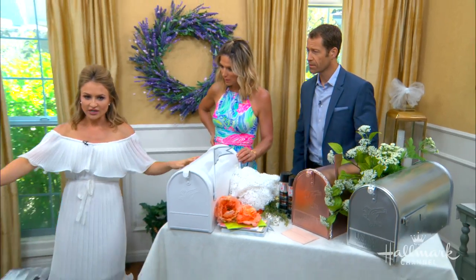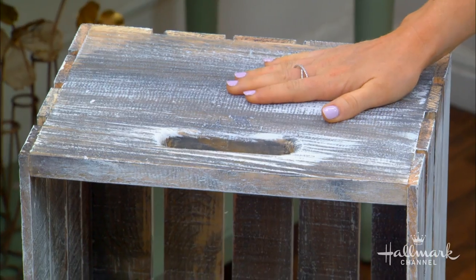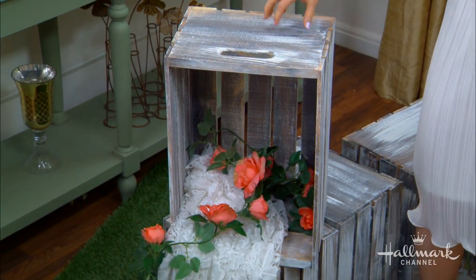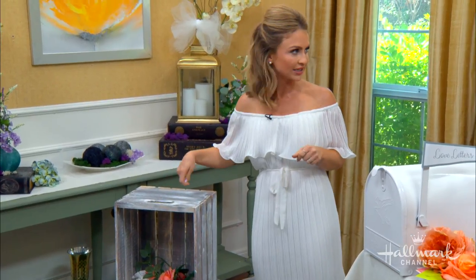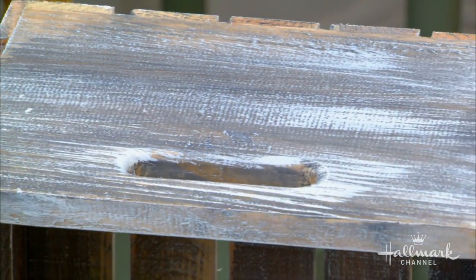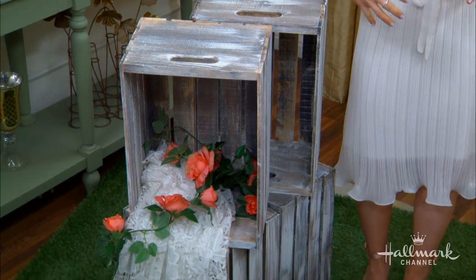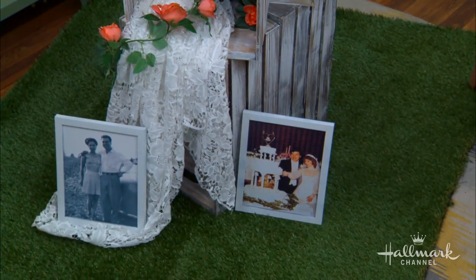Let me show you over here to get started. These are just wood crates that you get at the craft supply store — they started as very plain crates. What I did was put a stain on the bottom — it's more of an accelerator than a stain and it turns it gray. On top of that is just a dry brushing technique, dry brush white paint to create that really cool look that reminded me of the mailbox wall. Stack four crates like so, put something heavy at the bottom, and use wood glue to secure everything once placed.